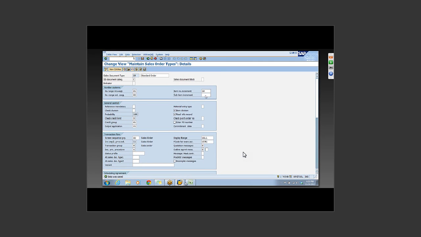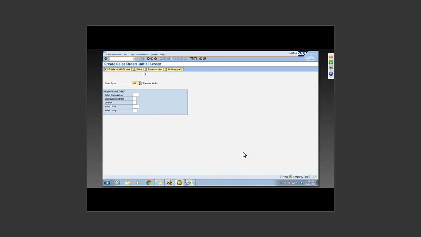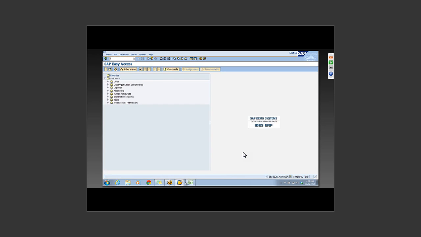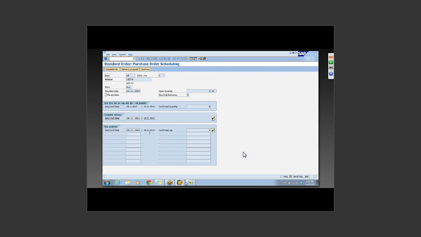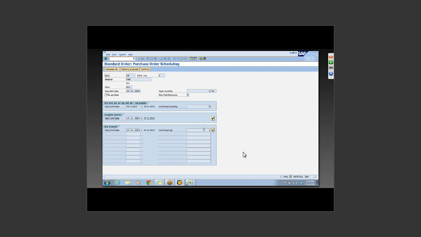And the item number is going to be 21. It's 20.